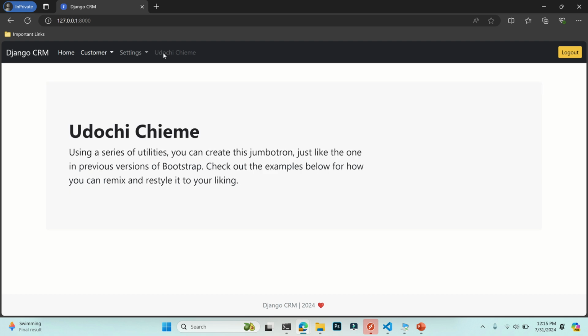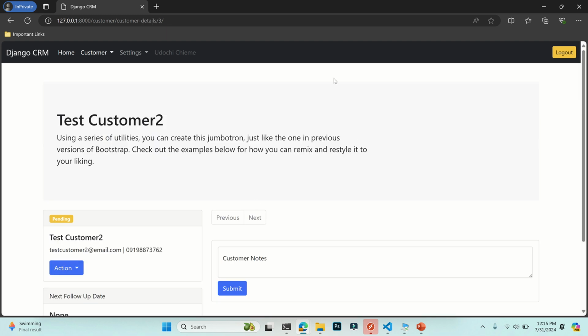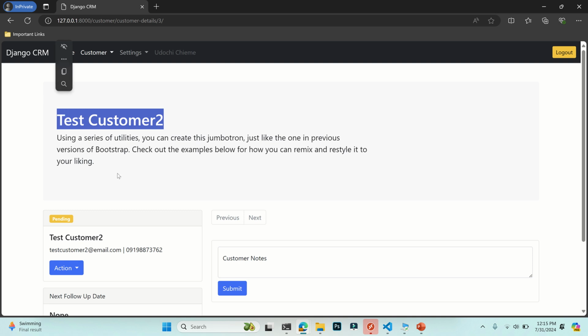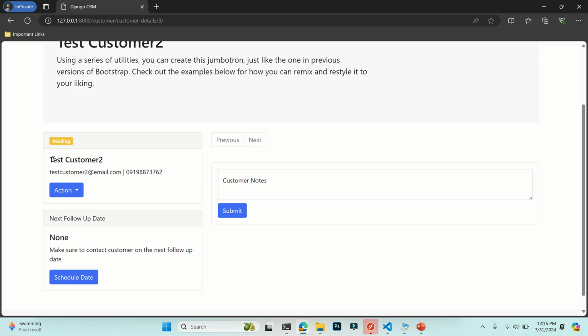So when I refresh this again and I come over to customer, view customers, then I click on view, I should be able to view my customer information, right? So here it says, this is actually the name of the customer. Obviously, all these things are just filler text. So here it gives me quick information about the customer. The label here that says pending is just letting me know that this customer has not yet been verified. So which means this is still a lead, right? So we have not yet transformed this customer from a lead into a proper customer. That's why it's still saying pending.